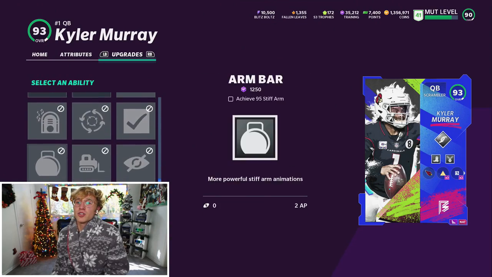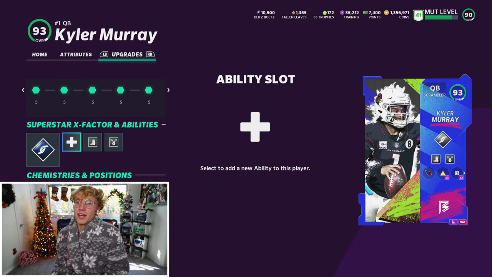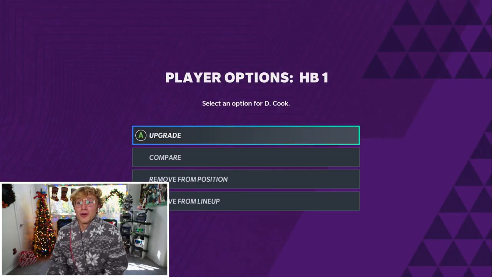Which is lame, that's because he's a scrambler QB, so it was easy for us to get escape artists on him, but passes are gonna be tough, or just not as easy as like the Lamar Jackson. Either way, he's so much faster and so much shiftier. We're gonna be running a lot of read option, and I'm trying to get in the open field with Murray as much as I can.